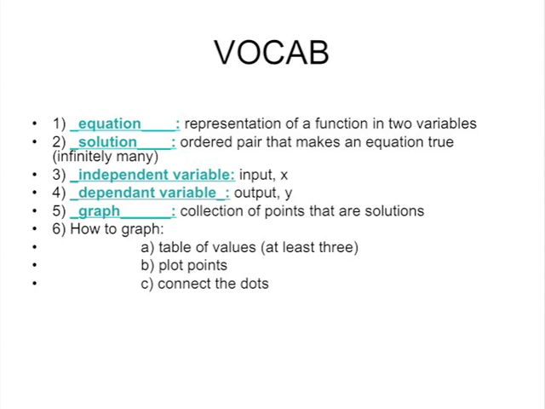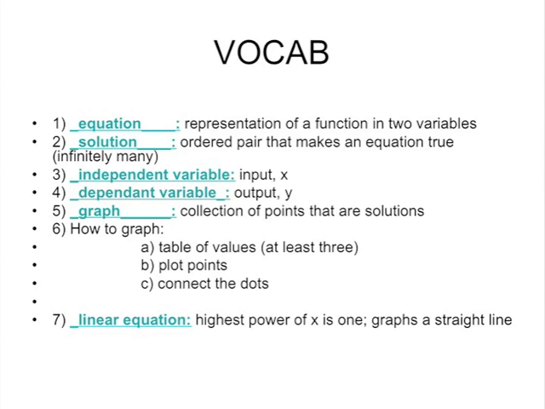Now you may have noticed I did not connect the dots in questions 3 and 4 when we were plotting those points, and that's really important because those weren't equations. They weren't a whole set of points. They were just a specific number of points. We had 4 points to plot, and that's it, and we don't know what happens between them. So if all you're doing is plotting ordered pairs, you do not want to connect the dots. When you're graphing an equation, then we want to connect the dots.